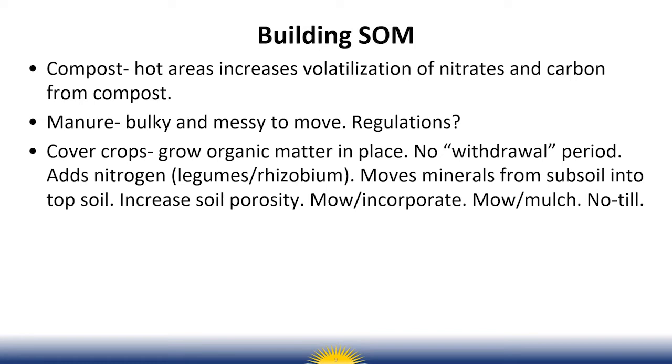If you use legumes, they add nitrogen. They just naturally remove nitrogen from the atmosphere and put it into the topsoil and all that. They also, if they're deep-rooted, taproot type cover crops, remove minerals from the subsoil and bring them back up to the topsoil, or bring them back into their canopy, and their canopy drops their leaves onto the soil surface, which allows it to get back into the topsoil.